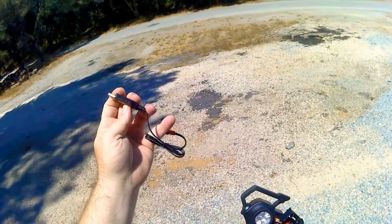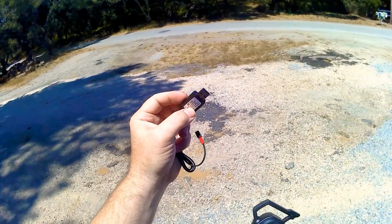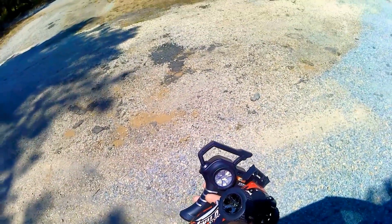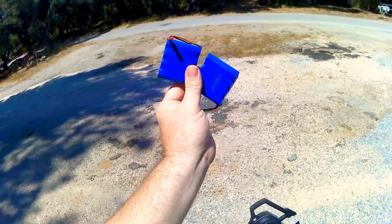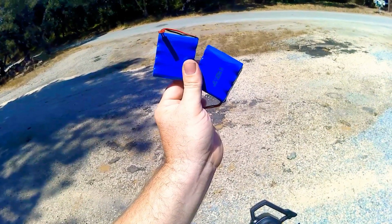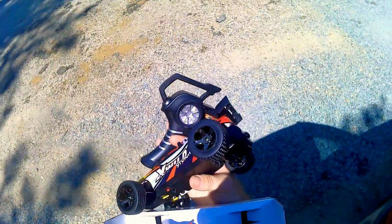You got your JST USB charger here, so it does come with the charger. And believe it or not, guys, this is awesome. It comes with 2 batteries. These right here are 4.8 volt, 400 milliamps. So that is awesome. A lot of companies don't do that anymore.